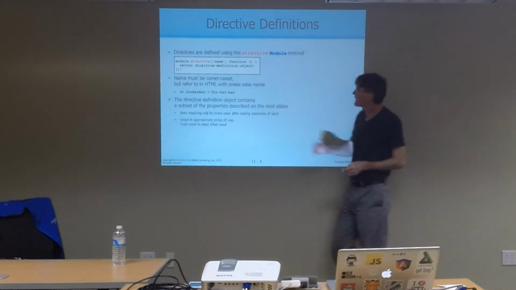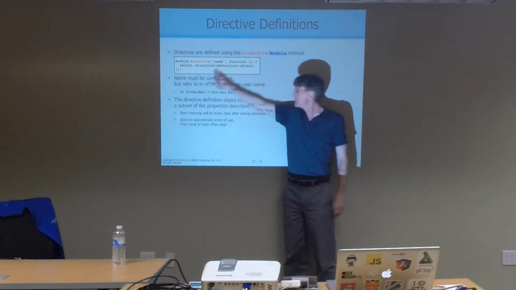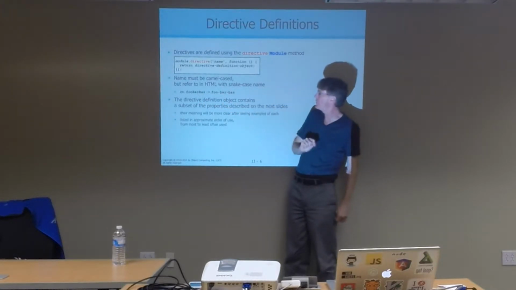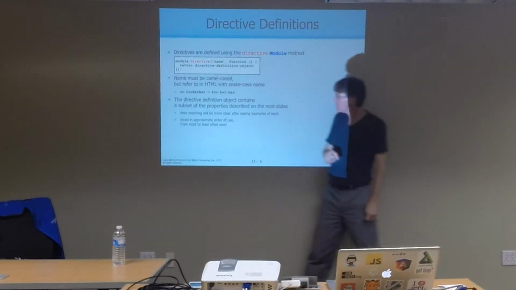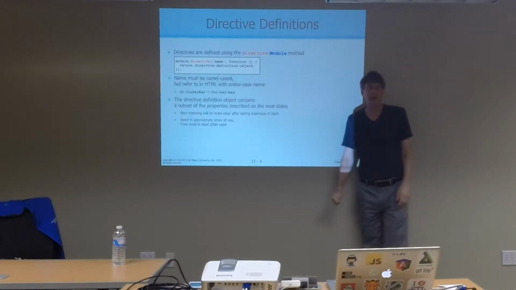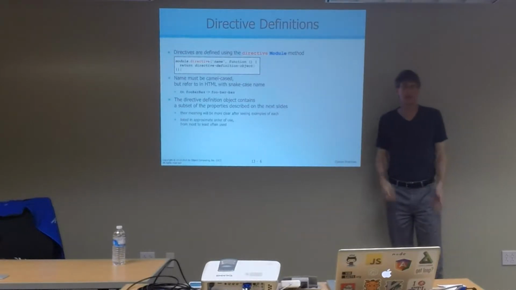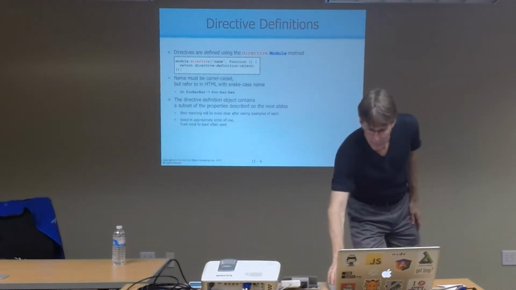So here's that naming thing again. If the name I use here is fooBarBaz in camel case, then in my HTML I have to refer to it like that. So let's walk through these properties. I won't go into detail on all of them, and I've tried to list them in the order in which I think they're most often used. We'll see the main ones first.